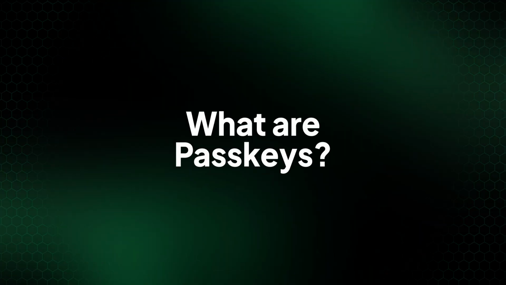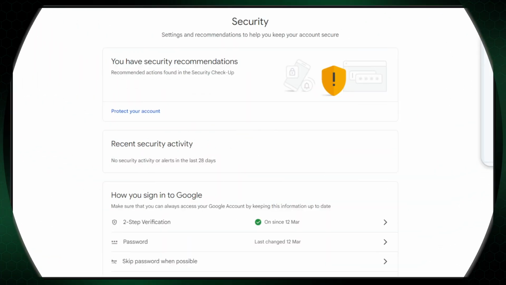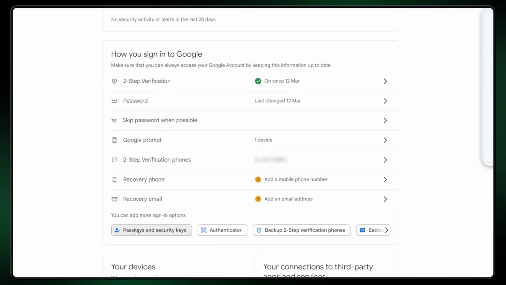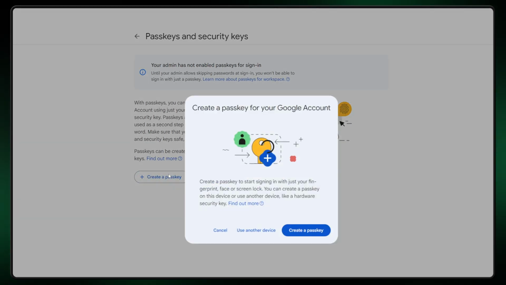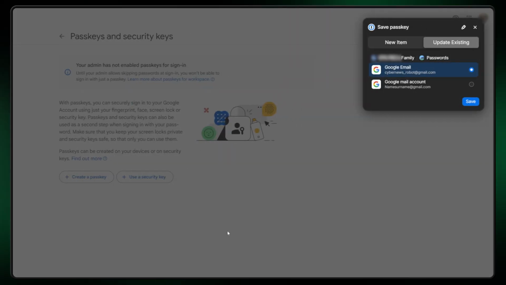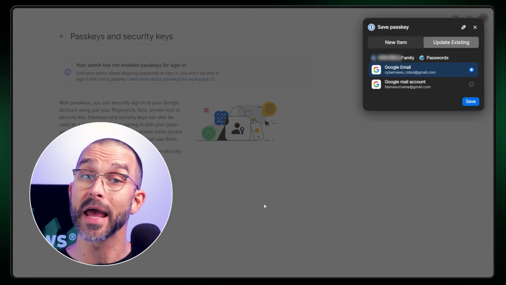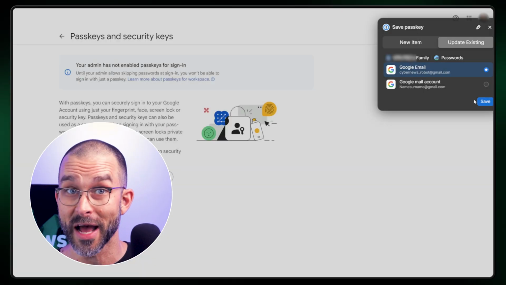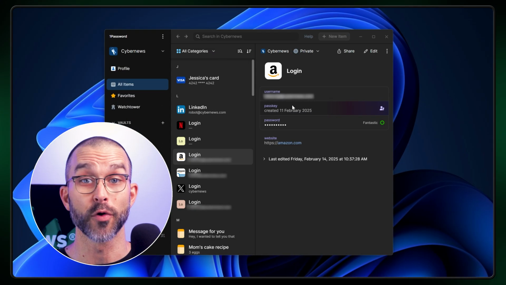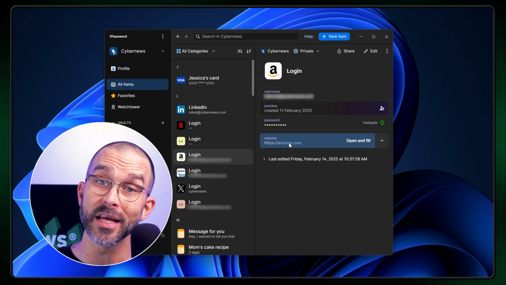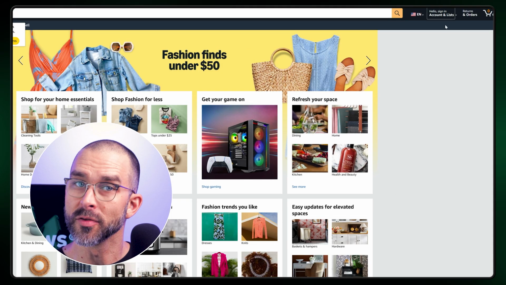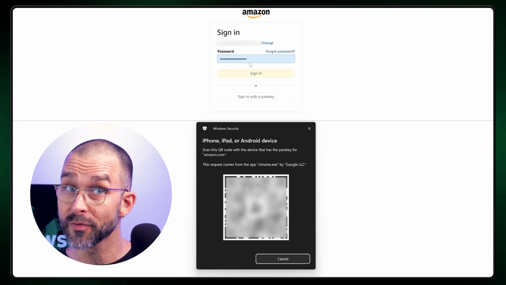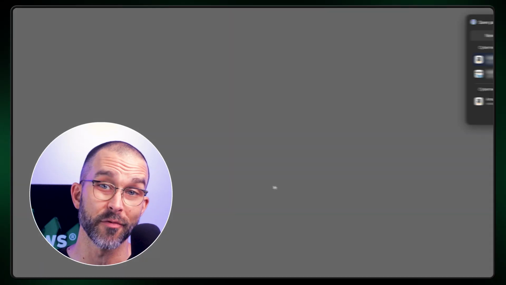Moving on in this 1Password guide, passkeys can also be used within your browser. Essentially, passkeys are an easier and safer alternative to passwords because you don't actually need a password, only another device. Passkeys can be stored, edited, and shared just like traditional passwords. And then when you want to use it for any logins, just tap Sign in with passkey, and then select it from the list of passkeys. You'll then need to use biometrics on your other device to authenticate the login instead of a password.